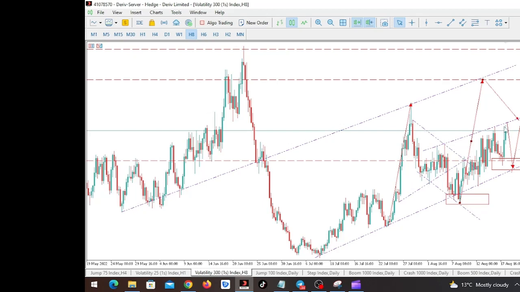But from Saturday, it can give us the right premium discount for a further continuation to the upside. I hope you benefited from the analysis of the volatility 301S. And guys, this is just my general overview of the market. I'm not giving any indication. I've not given any trades like I have already given on the forex side.